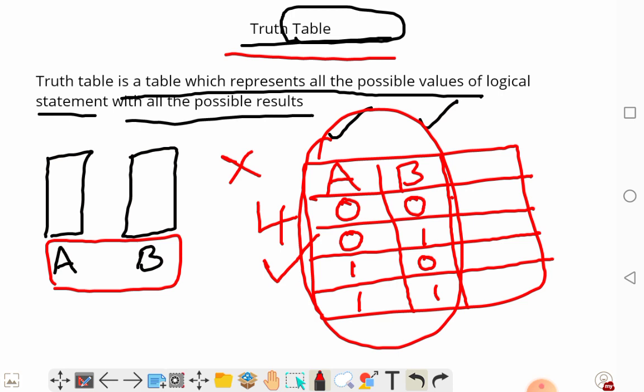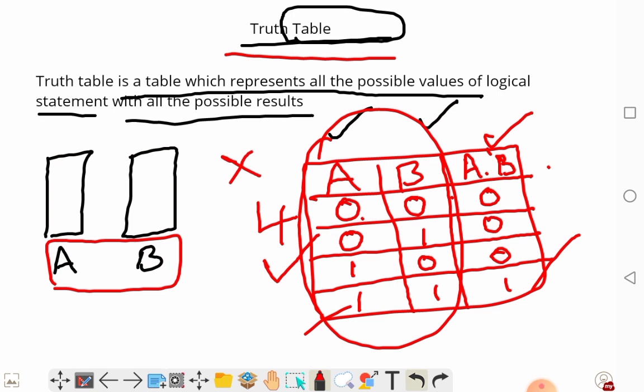These are the possible inputs. Then what can the output be? Suppose we have A into B. Recall A into B. If you have not watched the previous video, part 1, the first video, go through that video so you can understand the logical operators. First watch that video, then come. I request whoever is watching to go with the series, so we have the connection from the previous video. In the last class I explained about the operators. Here we have A and B, which means we are performing logical multiplication. What is 0 into 0? That is 0. 0 into 1 is 0. 1 into 0 is 0. 1 into 1 is 1. This is the result. Representing all the possible inputs and outputs in table form is what will be called a truth table.